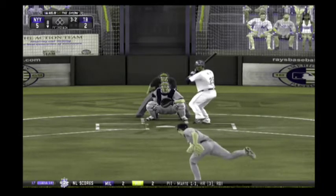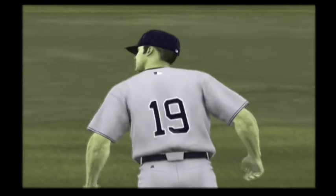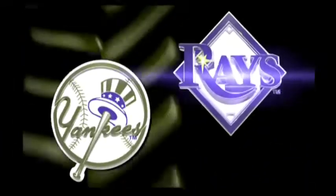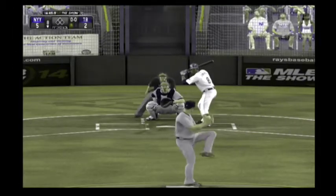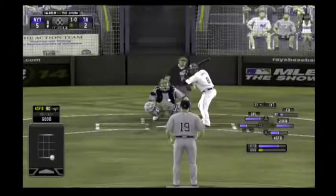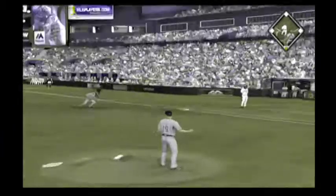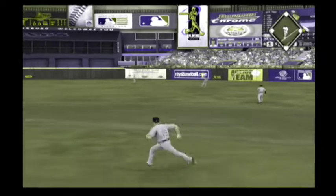Swing and a miss as he couldn't connect on the 2-seamer, and that's out number 1. Not only has he rung up a lot of strikeouts, but he still hasn't walked a batter to this point, so his control has been really, really spot on so far. Desmond Jennings will stand in for the 4th time now, still looking for his first hit of the ball game. And he's not the only one either. This has been a great pitching performance so far, and they've had these guys chasing their tails all game long.